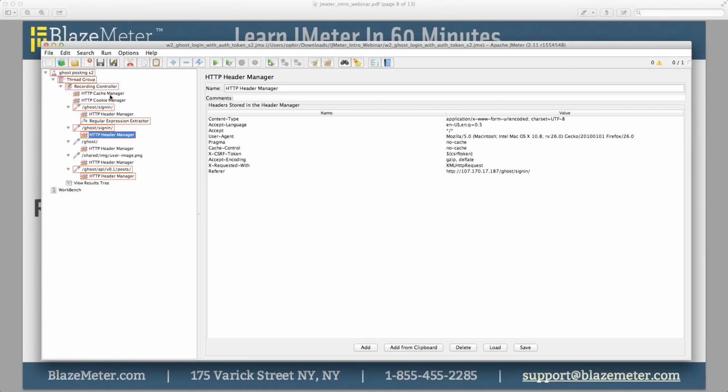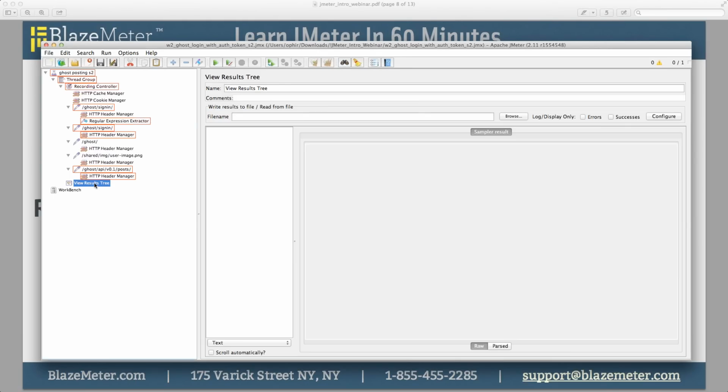And if I do search and expand, here I can see within the hierarchy of my test plan where it is. So again, this will show me if there's also a child element in it, but I can see basically I have it once in this request itself within this regular expression extractor and then in the header here and here.